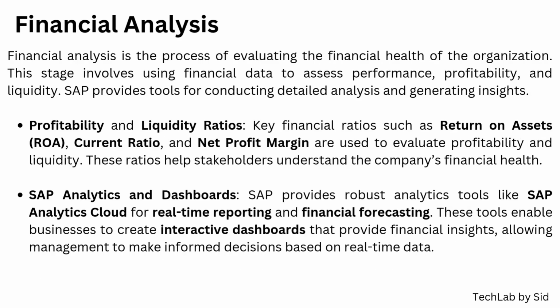Finally, financial analysis is a vital step in assessing the financial health of an organization using financial data to evaluate key aspects such as performance, profitability, and liquidity. This process involves calculating financial ratios like return on assets, the current ratio, and net profit margin, which provide insights into the company's profitability and liquidity. These ratios are essential for stakeholders to gauge the financial stability and efficiency of the business.